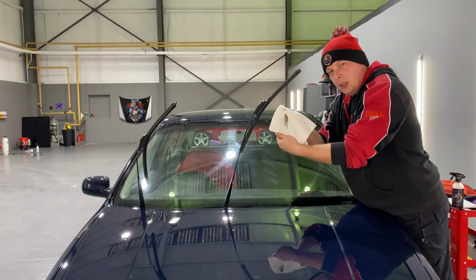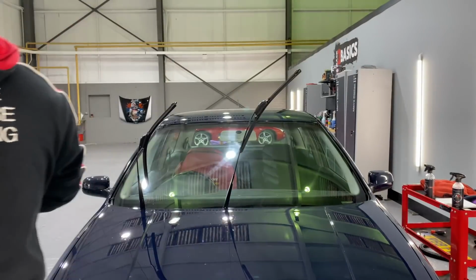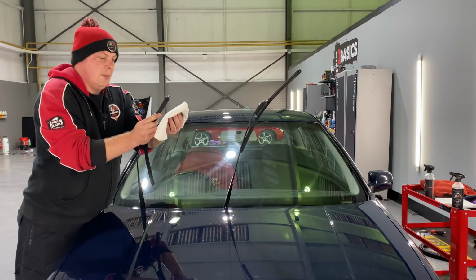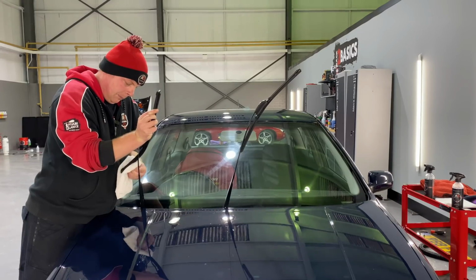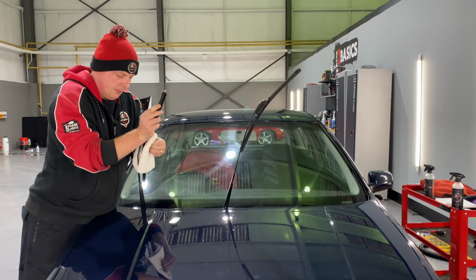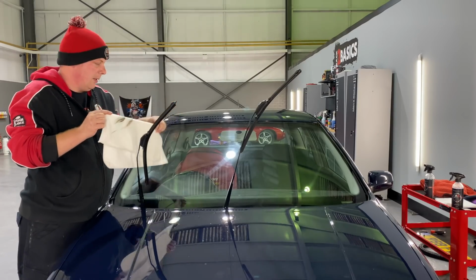As you can see, quite dirty. We need to make sure we get as much of that off as possible. Same with this blade. Okay. Again, as you can see, quite a little bit of contamination on there as well.